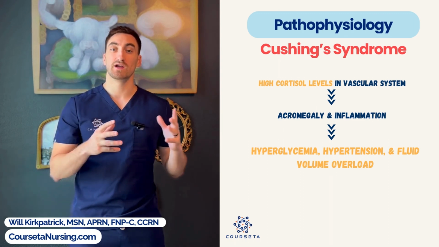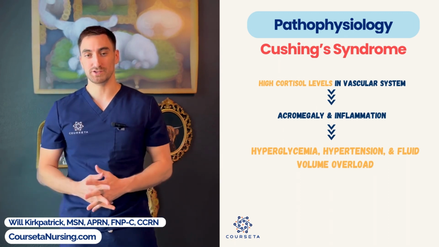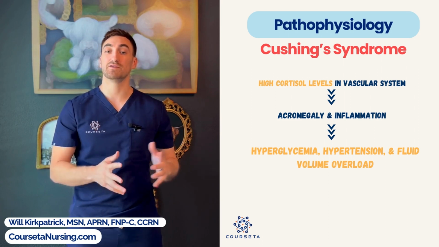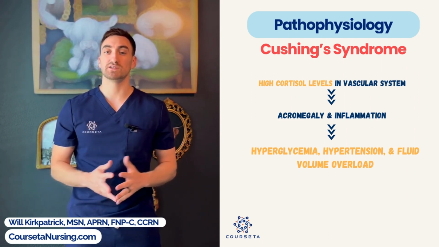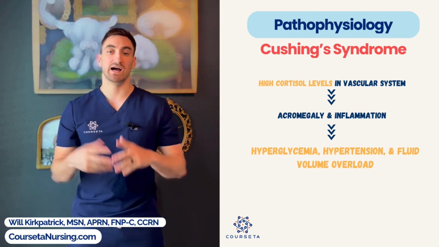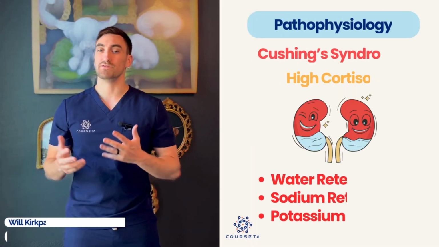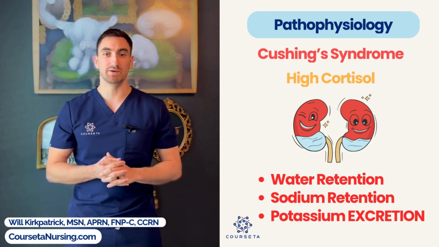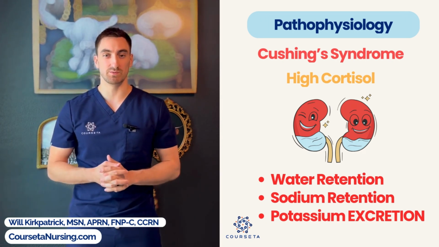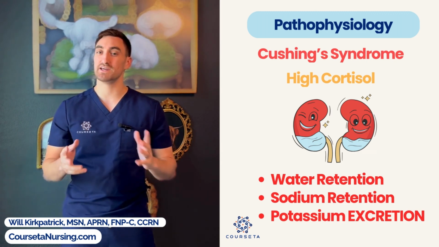So in summary, Cushing syndrome is the overproduction of cortisol, and what that causes is an increased production of growth hormone and inflammation. And just how we talked about how the lack of cortisol will cause hypotension and hypoglycemia, well, when you have too much of it, it's going to cause hypertension and hyperglycemia. But what about the fluid overload? So we talked about how we were going to get into that. So let's actually dive deep into understanding what Cushing syndrome does with the actual fluid balance of our body, because it is important to understand.